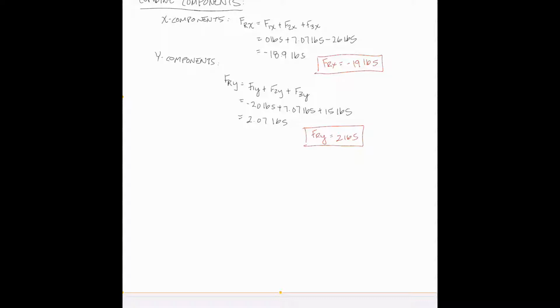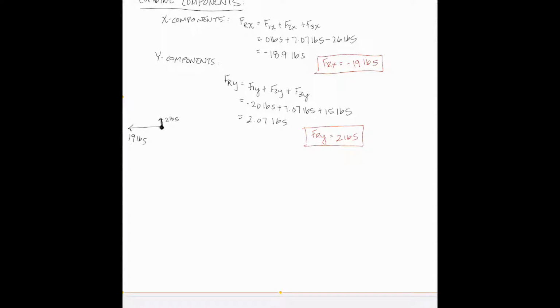All right, so now we have our resultant x component and our resultant y component. And so now in order to get our just straight up resultant force, we're going to use Pythagorean theorem. So essentially what we have right now, if we were to free body diagram it, because that's really important to remember how to do, we have our particle that we were looking at, and now we have an x force acting on that particle at negative 19 pounds. So we can draw that like that. And then we have a y component at 2 pounds in the positive y direction. So we've got that right now.